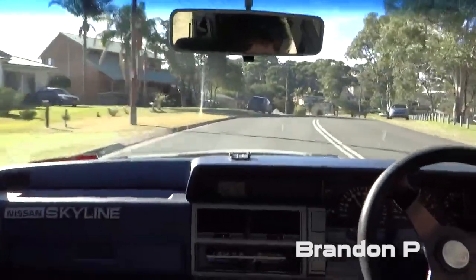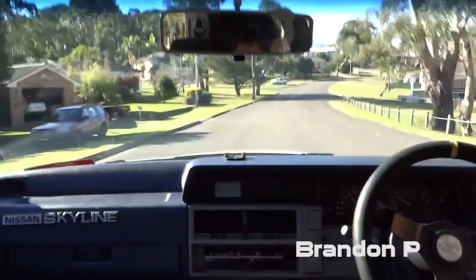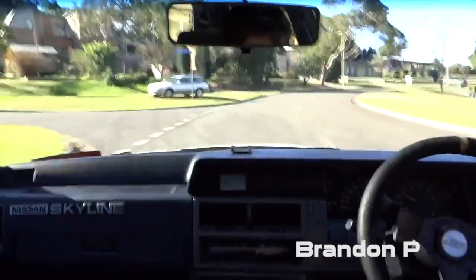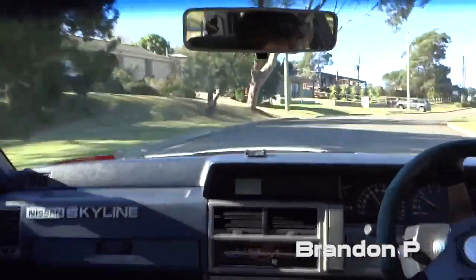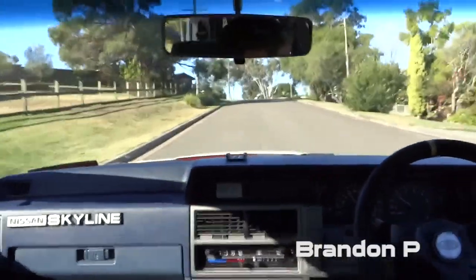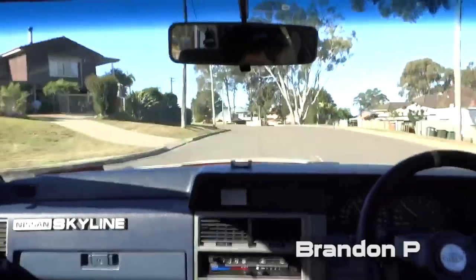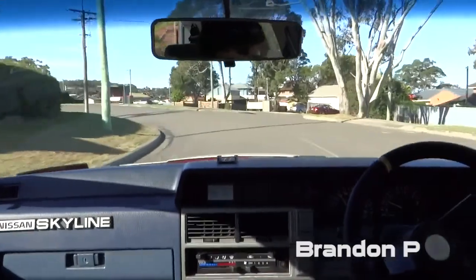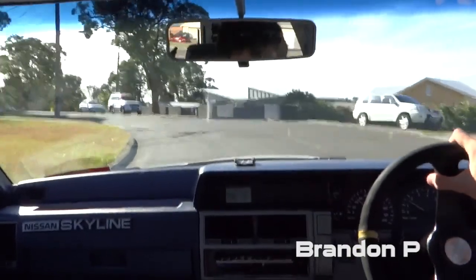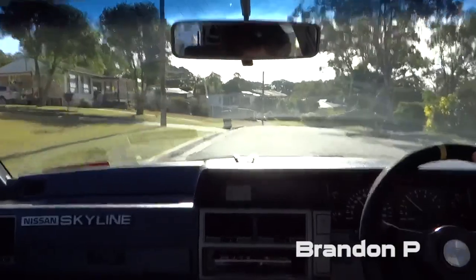So the car might go a bit into the specs. As I said before, it's got a 4-speed Jatco transmission, obviously automatic. I will be converting it to manual one day. Camera, don't fall over please. It's like I have to hold the tripod leg. It's got an RB30E, so it's single overhead cam, electronic fuel injection, hence what the E stands for. It's a 3 litre straight 6, obviously.